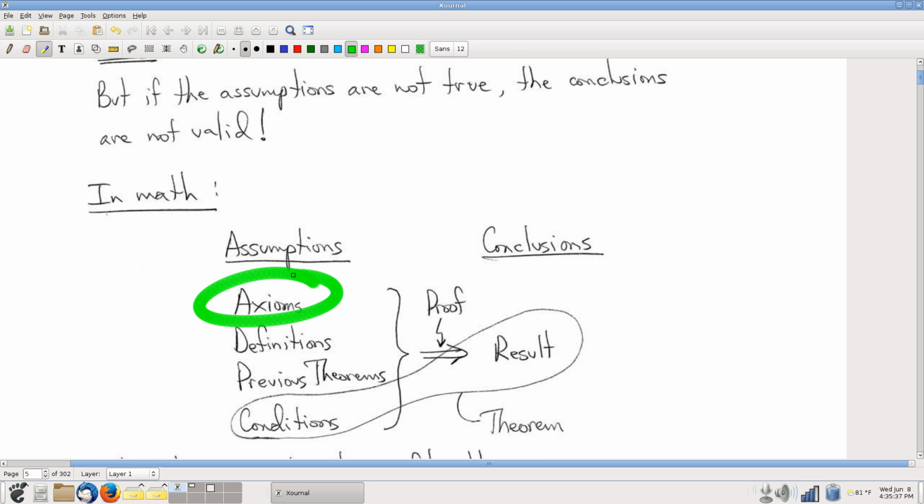There are also things called axioms. We won't be making any use of axioms in Math216, but the idea here is that these are fundamental assumptions at the very bottom of math. All of math is built up on top of these axioms, and in a class like Math216, we just won't be getting that rigorous, where we delve down to that level at all. But nevertheless, they are there, and there are assumptions that can be used in a proof.